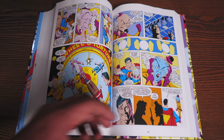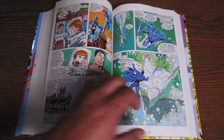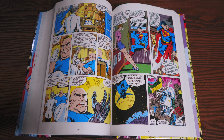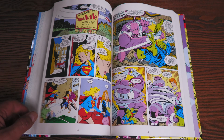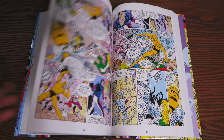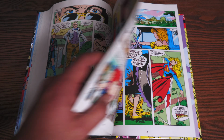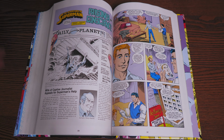This is where John Byrne says goodbye to this character that he helped relaunch. And after this, I think he went back to Marvel for a little bit, started tampering with a little bit of his own creator-owned stuff. Came back to DC from time to time, but it just wasn't the same. Like, he had written and drawn Superman for so long that he took a break and left the book. This is the Eric Larson Doom Patrol issue.